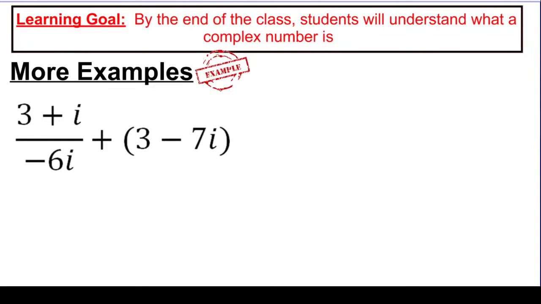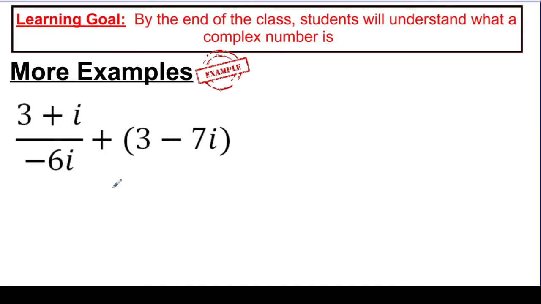Okay, so we're going to look at a couple more examples of simplifying with i using all of our operations. So we've kind of separately learned about adding, subtracting, multiplying, dividing. We had to use some complex conjugates to simplify the dividing. So what we're really going to look at in this video is what happens when we put all of this stuff together. So if we needed to take something and divide and then add and then maybe multiply, what does that look like? So we're going to look at just two examples.